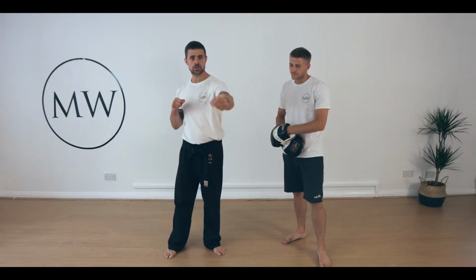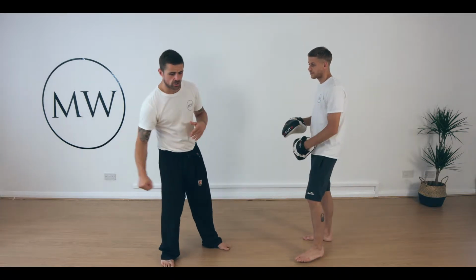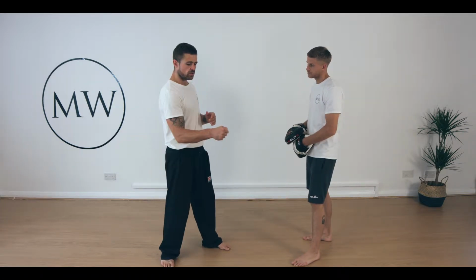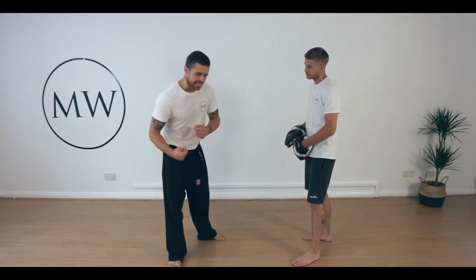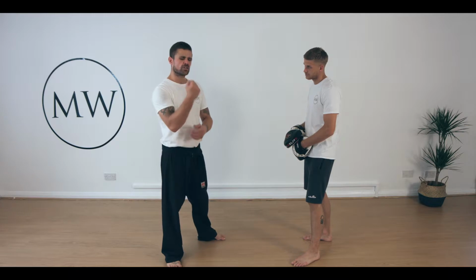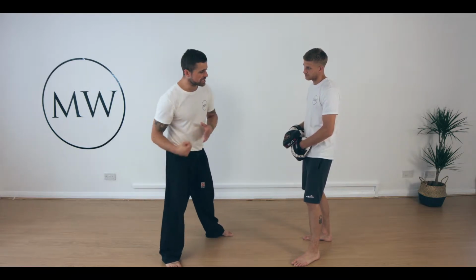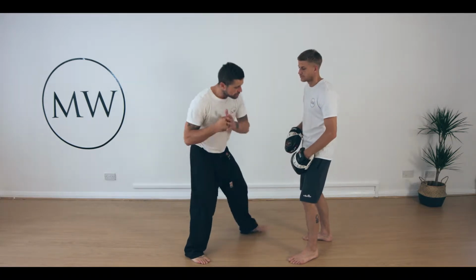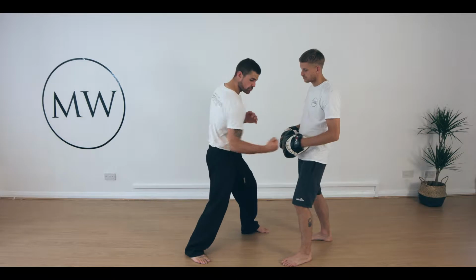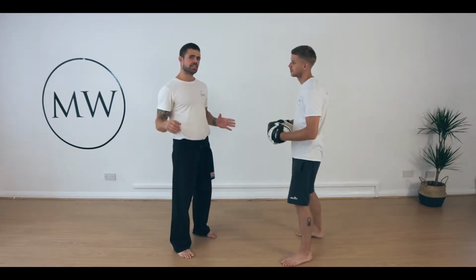So with the fundamental punches, we've covered the linear strikes, working with the jab and the cross, and the hooks. And now we're just going to look at one of the other basic or fundamental angles, which is the uppercut. Now, again, there's different angles of the body that we're going to use for an uppercut, dependent on the angle that we're going to be striking. If I was striking up to the head, it's going to be a slightly different position than if I'm striking with this shovel uppercut into the body. We're just going to keep it simple.